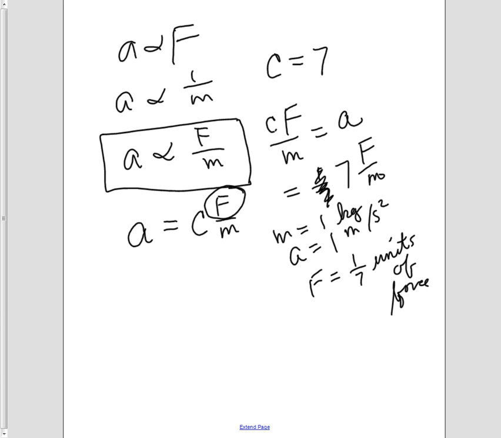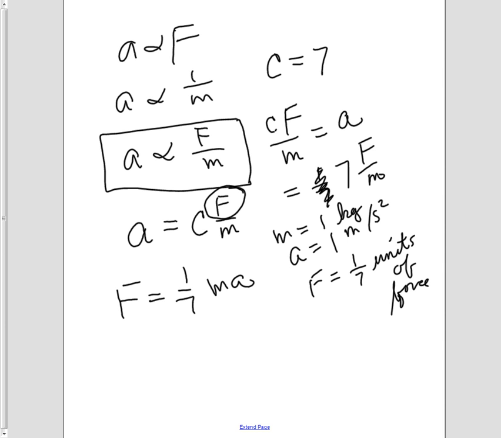Well, does that make sense? Well, basically what it says is that if F is equal to 1/7 of a unit of force, for example, 7 might define what a Baker of force was, okay, that would mean that if you applied 1 unit of force, you would get an acceleration of a 1 kilogram object. Okay, let me write this down a little more carefully. Okay, so our new Newton's second law is that F equals 1/7 ma.